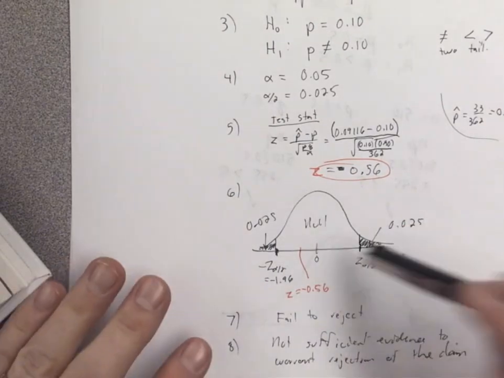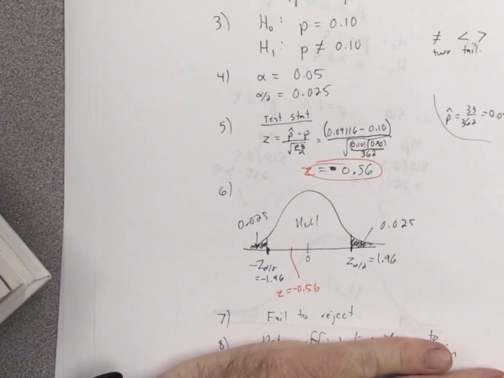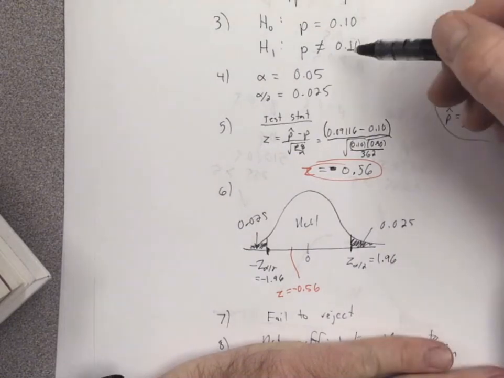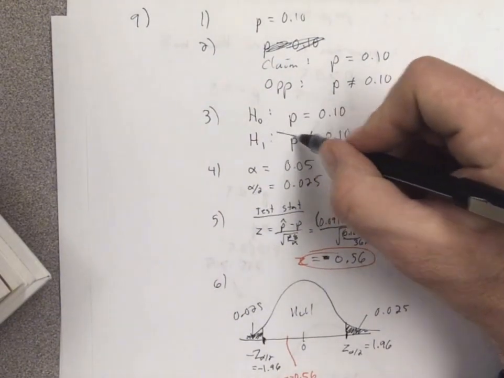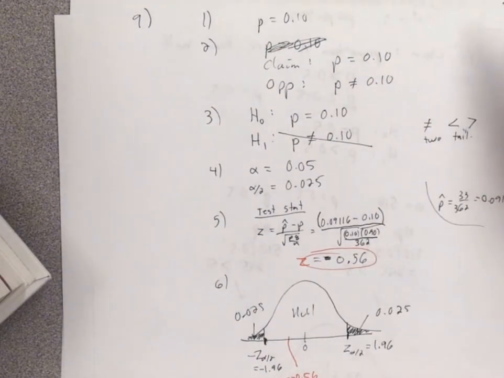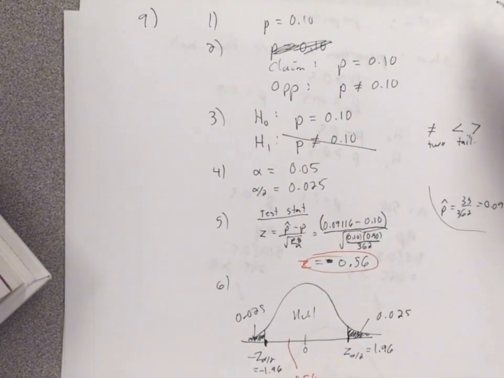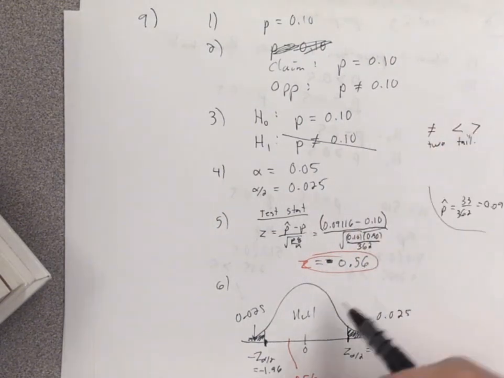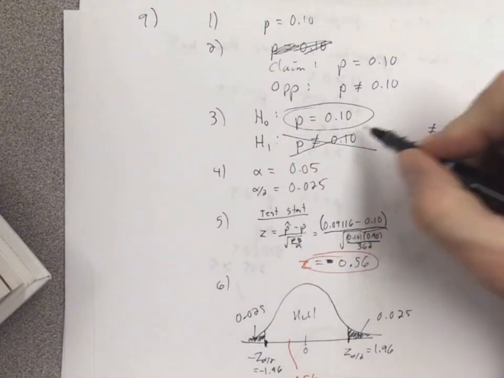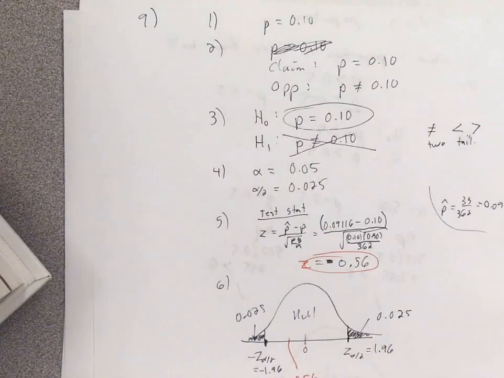So let's go back and see what this means before I discuss this sentence they made me write. Let's go all the way back up here. We're failing to reject the null, right? Failing to reject the null means that we're accepting the null. Does that make sense? Fail to reject means you're good. So I failed to reject, which means the null is good. I live in the null, you guys agree? So that means I'm failing to reject it. My thing lives in the null, so I circled the null.